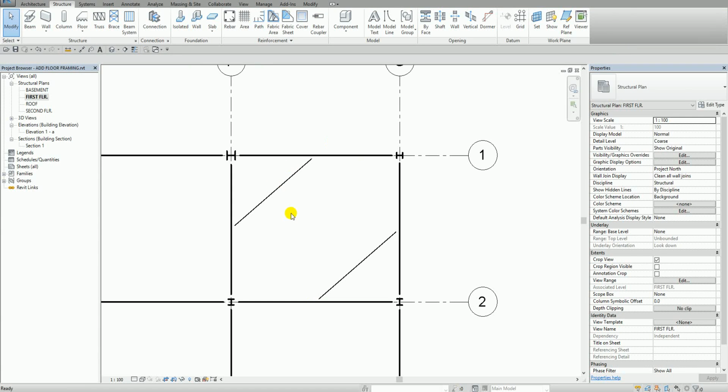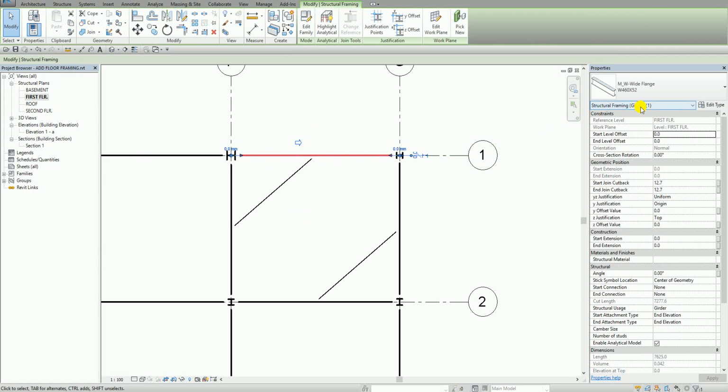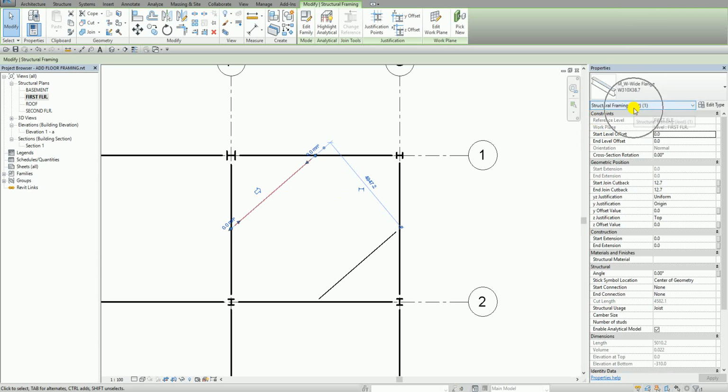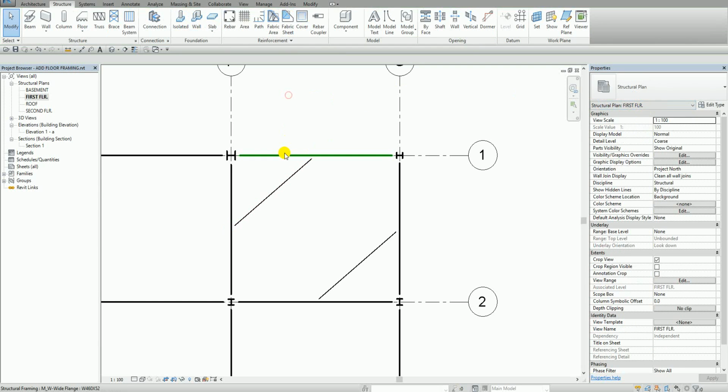Beams that run between columns are automatically classified as girders, right? This one is a girder. Now, this beam that we just created is classified as hoist, because it runs between girders. If I pick this one, the classification there is hoist. Just to give you an idea, this is our girder, and this is your hoist because it was created between your girders.